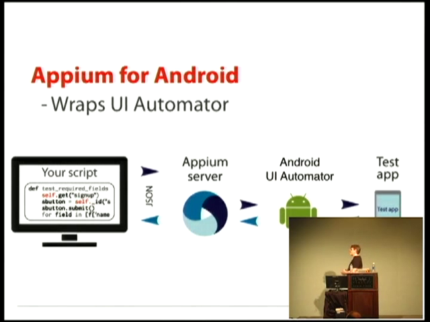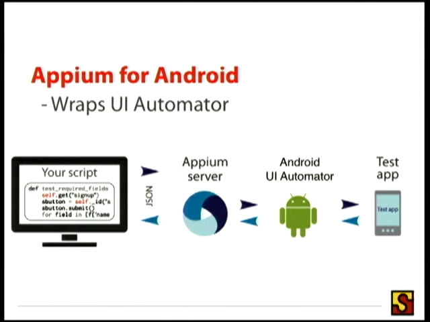So Appium also works on Android, and it works the exact same way. The under the hood implementation is different, but to the user, it's the same. You write your tests in Selenium, and if you're using a cross-platform mobile framework, you write one test, and it'll run on iPhone and Android. Your test talks to the Appium server. Appium sends commands in and out of UI Automator, which is Android's solution. It's funny, those have such similar names. And then that's going to talk to your test app, and that's it. We've bootstrapped UI Automator to be a Selenium server, and it just works.